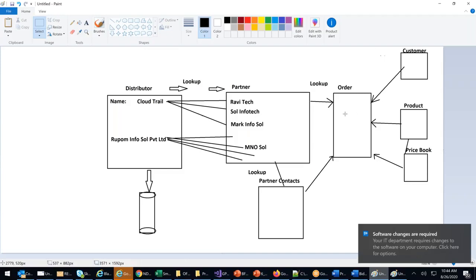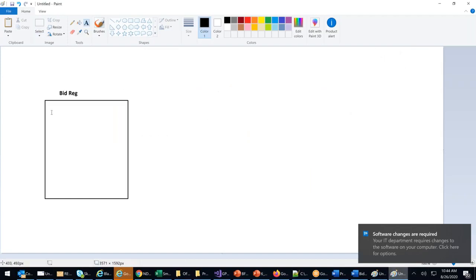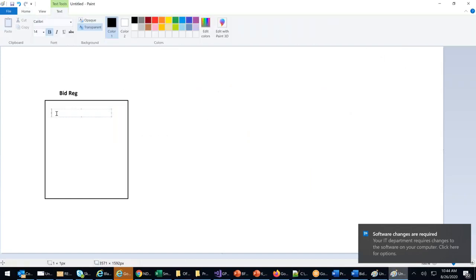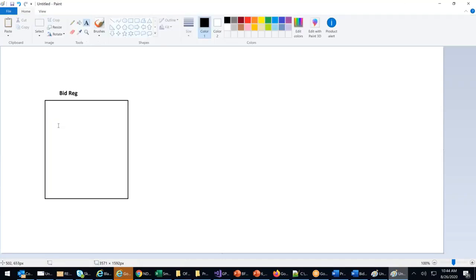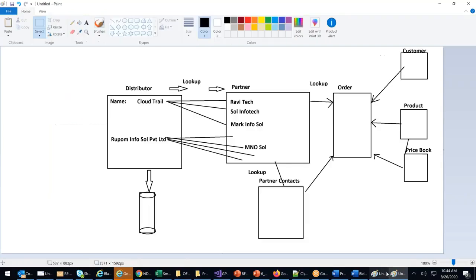Here, the distributor or the partner raised an order. The order was raised, the order number is there. That order number should come here. This bid is against which order number? The order number which I raised last month, 1001. On that, I have a product called a 24-inch monitor. This is the part number, this is the quantity, this is the price at which I purchased. Complete. Who is the end customer? It has to come from this customer table.